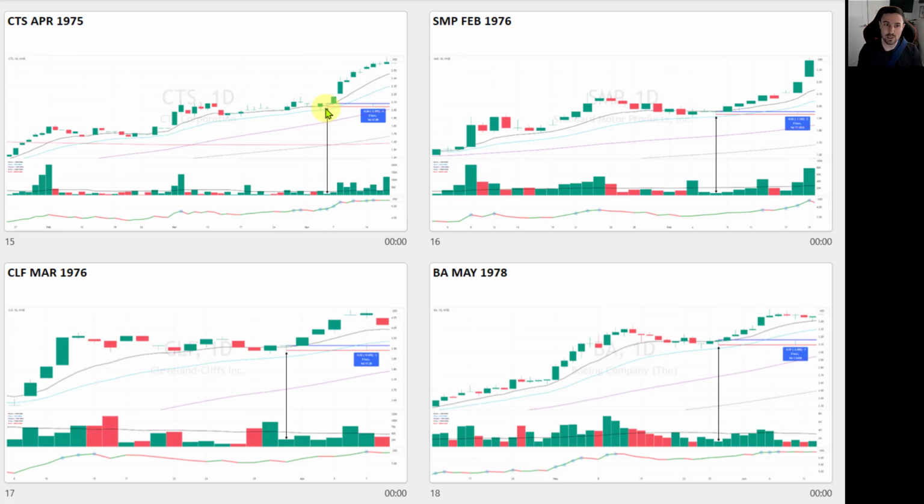It's basing, it's building a flag, a wedge, a pennant, a Davis box, a VCP, a cup and handle, whatever it may be, some funky ascending triangle, okay, symmetrical triangle. But in the base, before it even breaks out, it does this. Hits a 52-week high on the relative strength. That's a little subtlety to go, wow, that there is a strong stock. And then you can see the explosive move there afterwards.